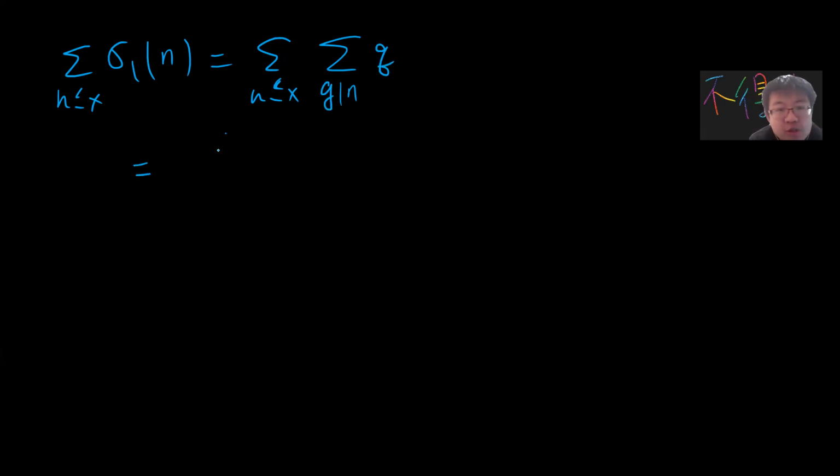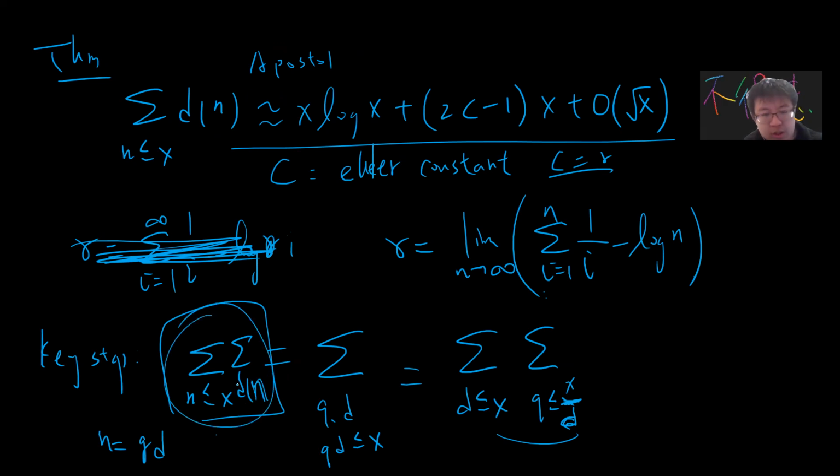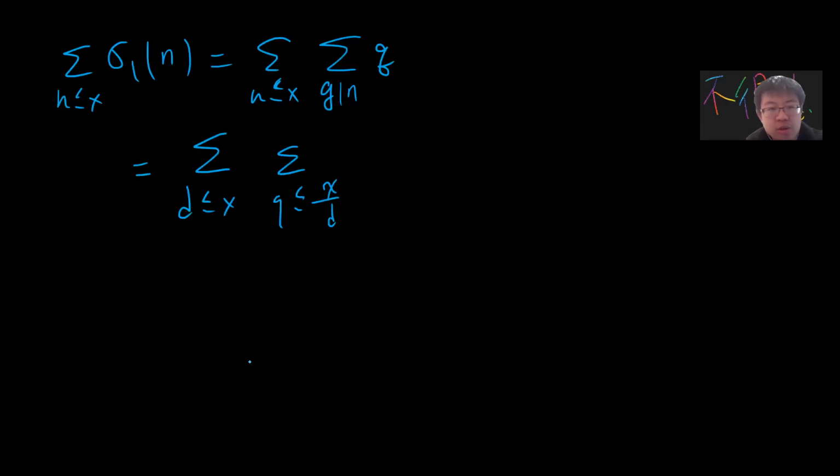Once you write it as q, this is just the same thing. So every time you want to sum over these kinds of things, you can separate it by saying that d is less than or equal to x and q is less than or equal to x divided by d. Sorry, you need to sum over d divides n. So each time you see this summation n less than or equal to x, summation d divides n, then you can separate this in terms of d less than or equal to x and q less than or equal to x divided by d. Okay, so this is the standard trick.